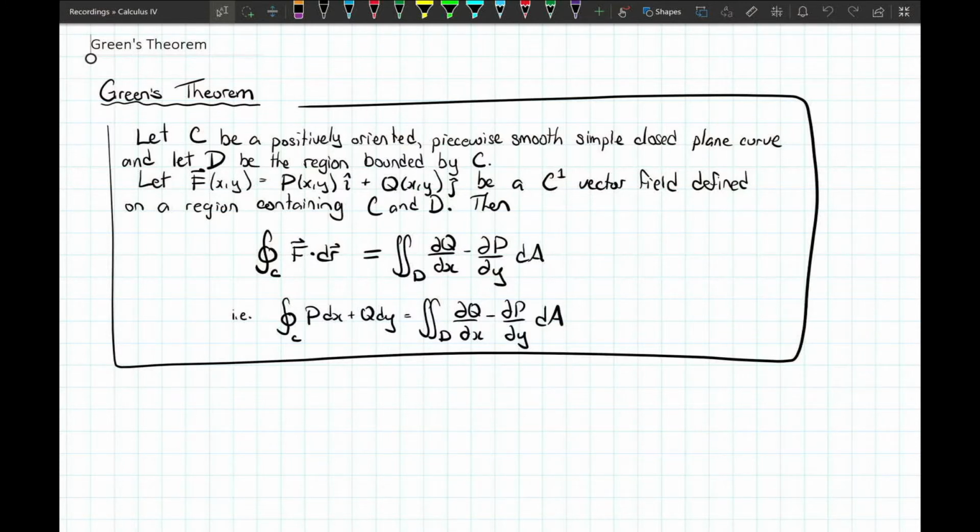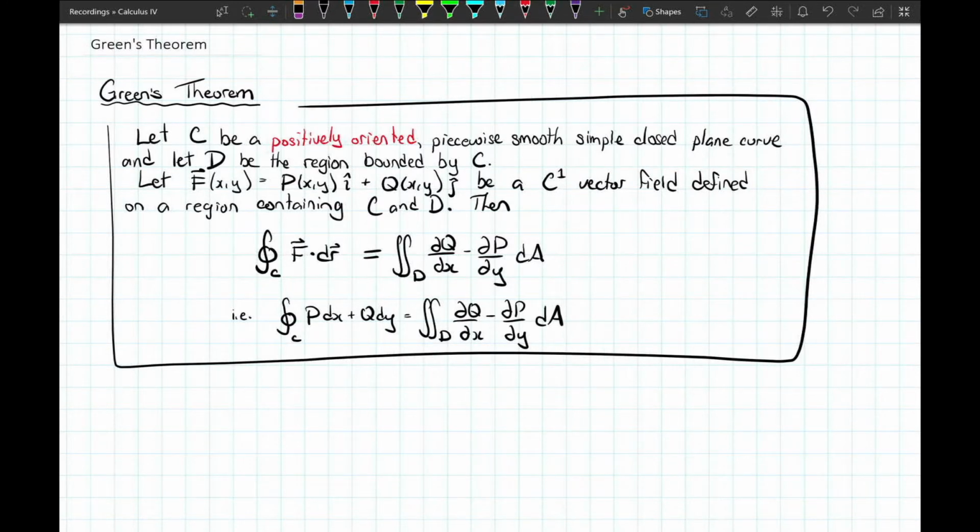So let's investigate that. Positive orientation is when we're going around, we want to think about the right-hand rule. If you're taking your right hand and putting your thumb in the direction of the positive z-axis, that is going to get us a counterclockwise rotation. Another way that we can think about that is it is going to enclose an area, and that region will always be on our left as we're traveling around this path. That's the idea of positively oriented.